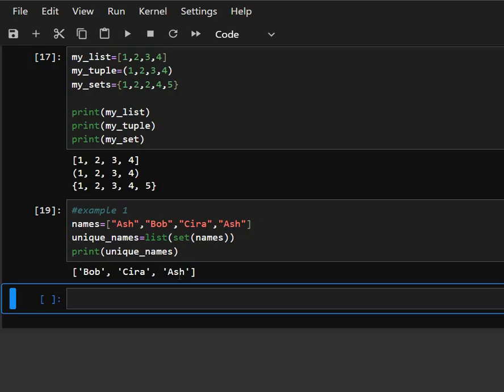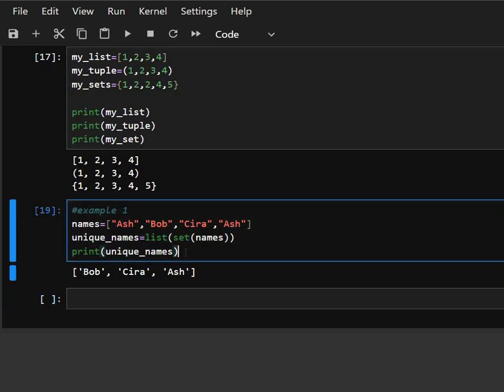The result is Bob, Sierra and Ash, unordered and with no repeats. Then list converts the set back into a list, so it can be used like a regular Python list. The order may change because sets are unordered in Python. So this was a basic example.